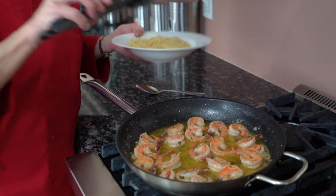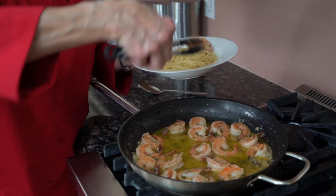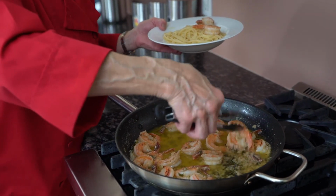I strained my pasta. It's perfectly al dente. Now I'm going to take these beautiful shrimps and put them around the plate.